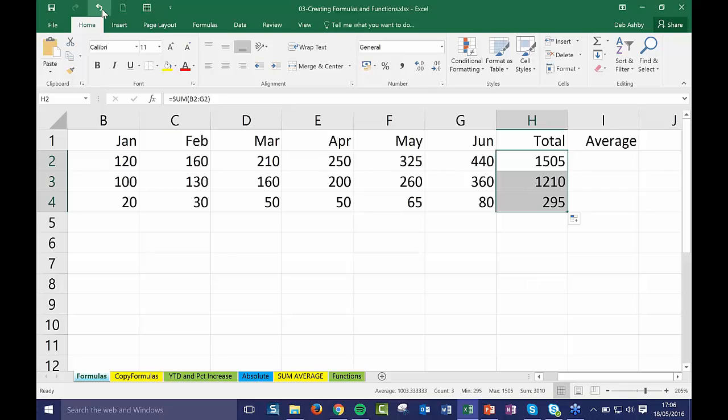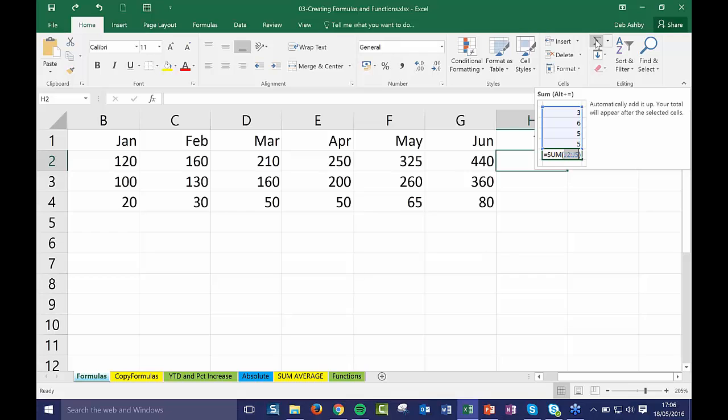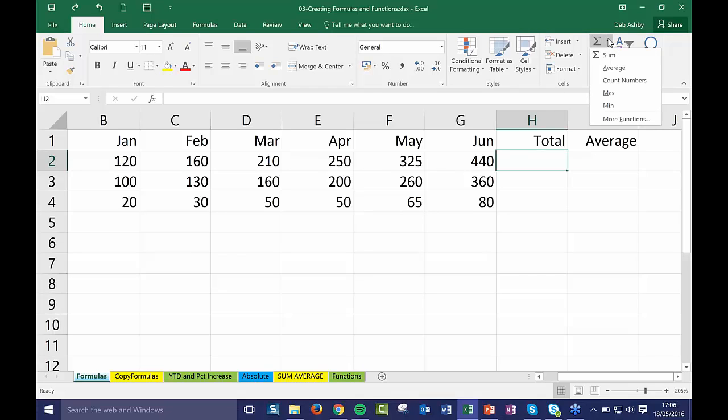There is a different way of doing it, so I'm going to undo, and this makes it even quicker. Instead of you going in and typing in sum, so on and so forth, you can get Excel to do that for you. On your home ribbon, right at the end in the editing group, you'll see a button just here, and if I hover over, you'll see it says sum. And there is a little drop-down arrow next to that, and you'll see here we have sum, average, count numbers, max and min. These are probably the 5 most common functions that people use. So we have little quick jumps to them.